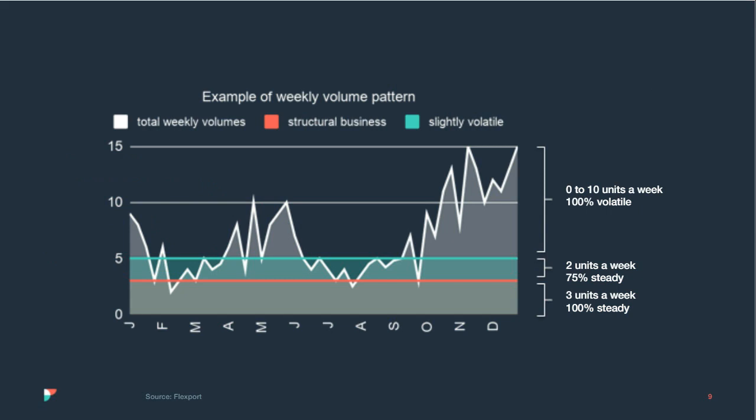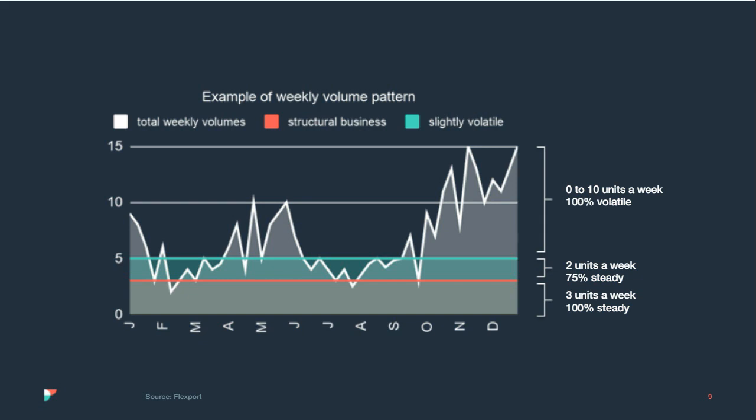On the slide right now, you see an example of a weekly volume pattern of a customer, right? And this customer ships about 350 containers throughout the year. That's a little over 6 on average per week. But if we include the seasonality that we see here, we have actually only 43% of the weeks where the volumes actually go above these 6 containers a week. And in some cases, it's actually a lot more.